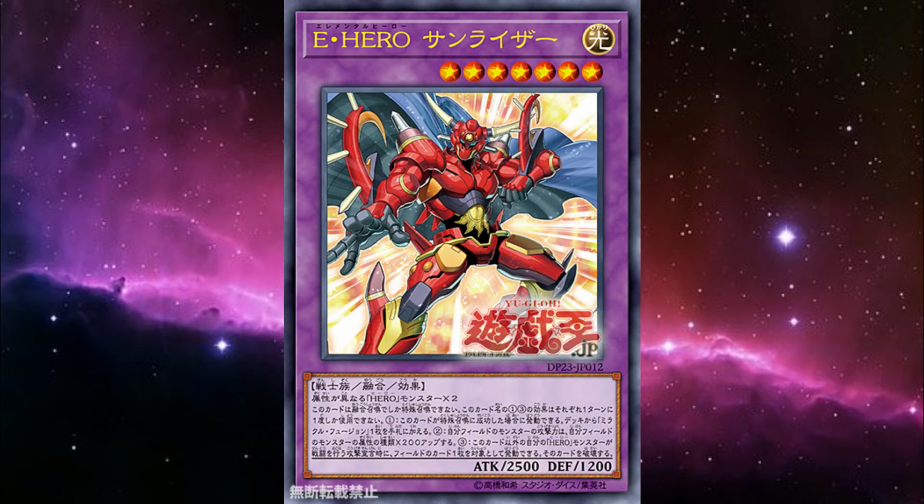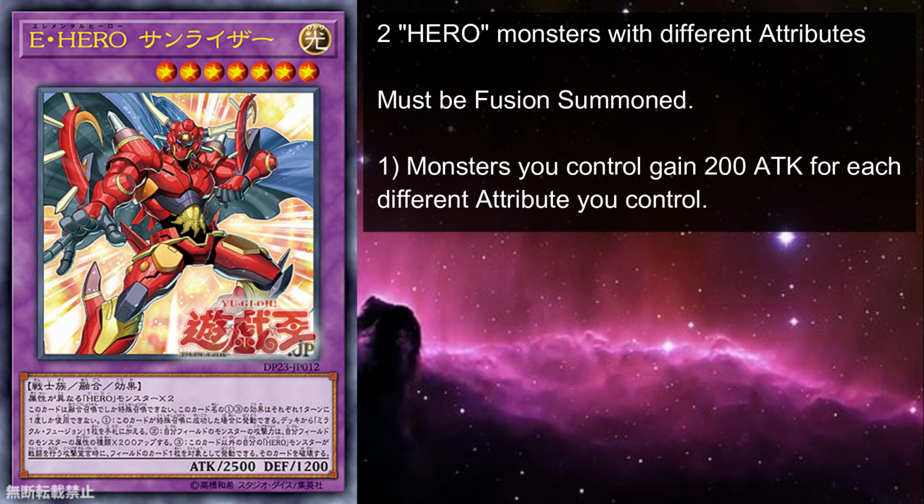Now, as a fusion monster, it's competing for space in a very cramped extra deck, but thankfully I don't think it's going to have a problem slotting into the roster. Sunriser can be made by fusing any two heroes with different attributes and must be fusion summoned. It gives a 200 attack boost to all of your monsters for every attribute represented on monsters you control, which is a small bonus to start, but grows exponentially.